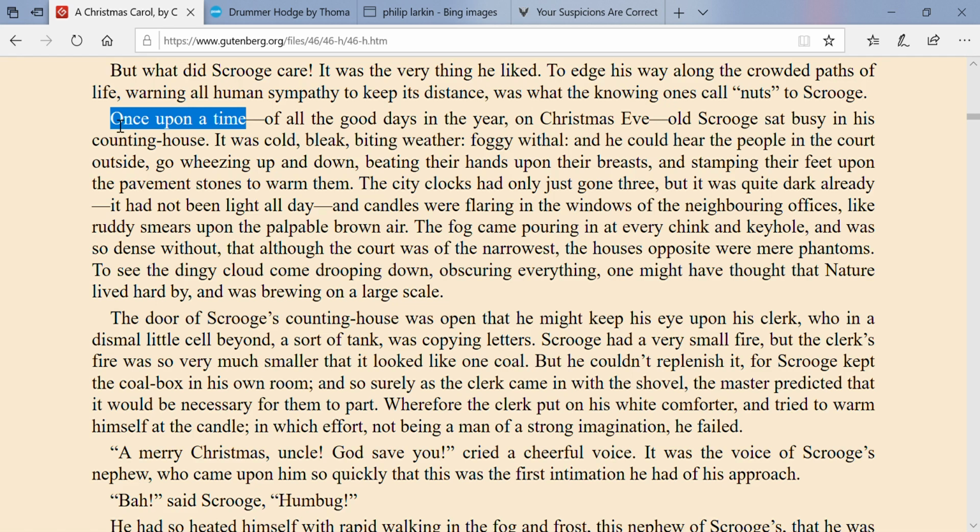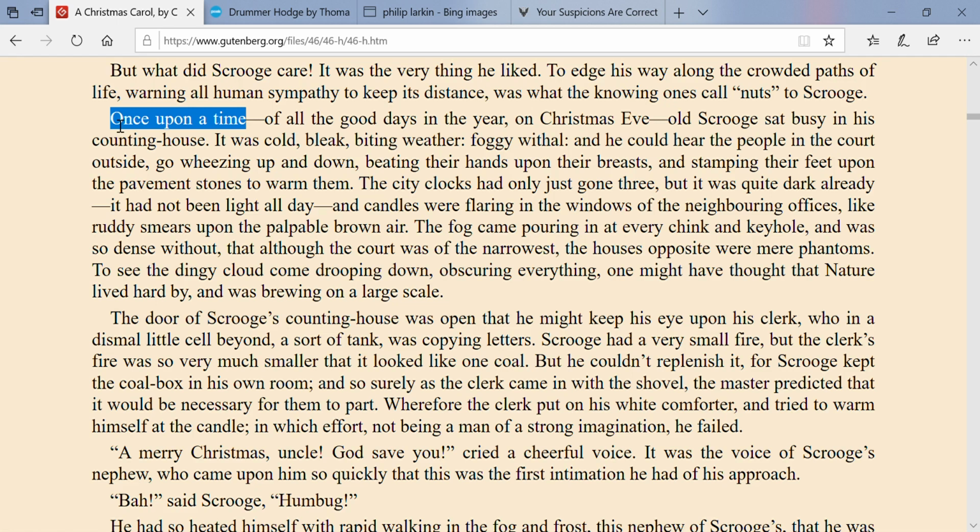And we're going to be taught a message and a moral through the construct of Scrooge as well. But it's also to make it seem somewhat trivial. We also know from a fairy tale, stories that begin once upon a time usually have a happy ending. So there are all these kinds of clues that Dickens is giving us on the way. We're told that old Scrooge, he is our villain, is busy in his counting house.